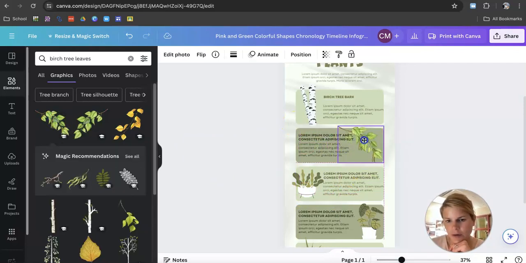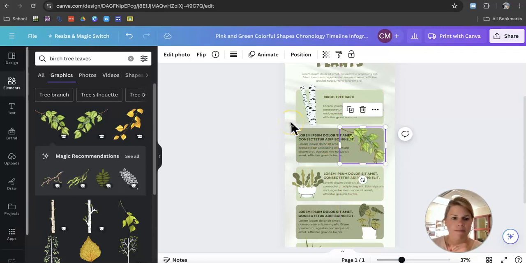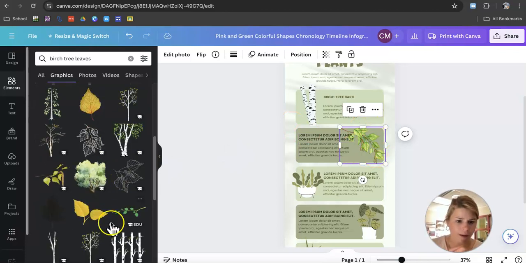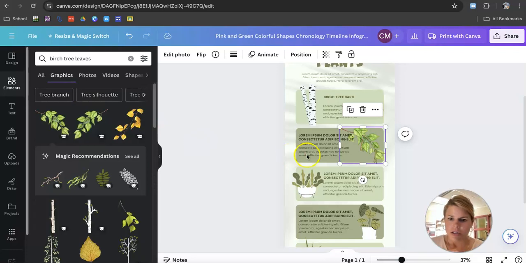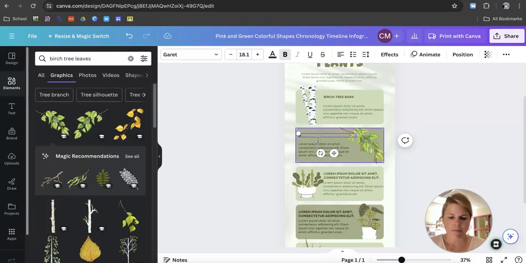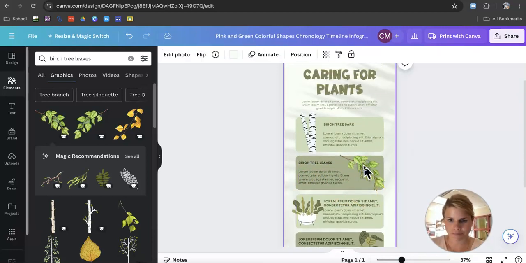Now, obviously, I want to make sure that what I'm putting in here is actually what I'm looking for. If I'm doing the research, I want to make sure the stuff on my infographic is exactly what I'm looking for. So sometimes you might not find what you want, but most of the time you will find it. So maybe this is birch tree leaves. And then I'll talk about birch tree leaves here.